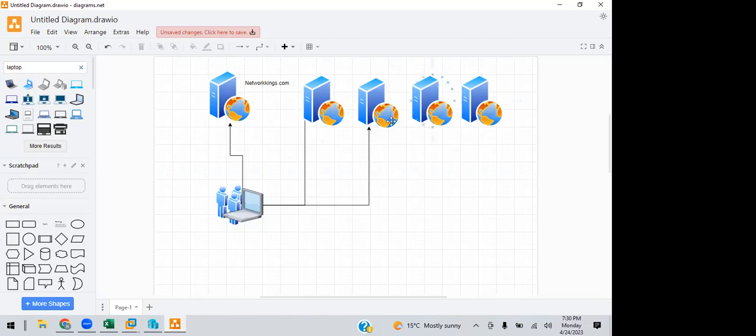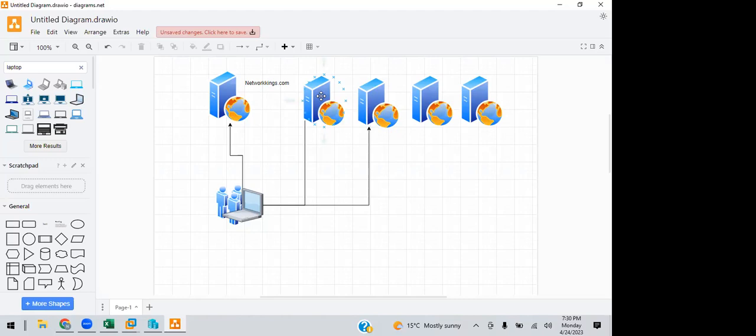And if the India data center is down, then the request will be sent to any other geographical location. They have configured it in a manner that it will never go down. But yes, if there is a disaster, a natural disaster, then it is possible that the request will be transferred to some other location.